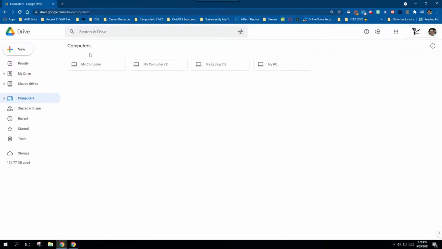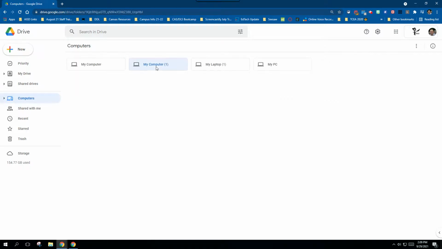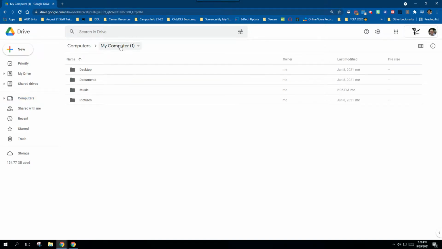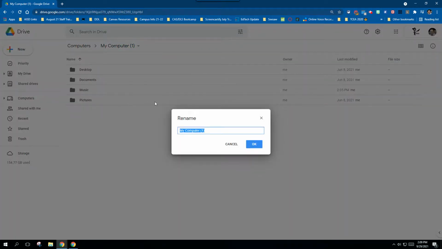So if I go back to computers, I'm going to try this first one. And that's not it either. And this is the one that I just set up a couple minutes ago, because there's my music. So I'm going to go ahead and rename that one. I'm going to go here and click on rename, and I'm going to call this my Lamar desktop. And I might even put the year or room number here, just so I know what computer over the years has been backed up in this folder. So I'm going to click on OK.